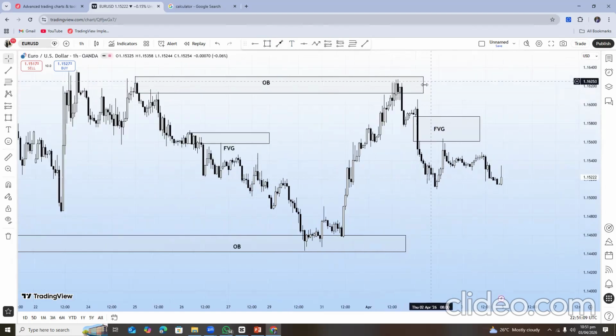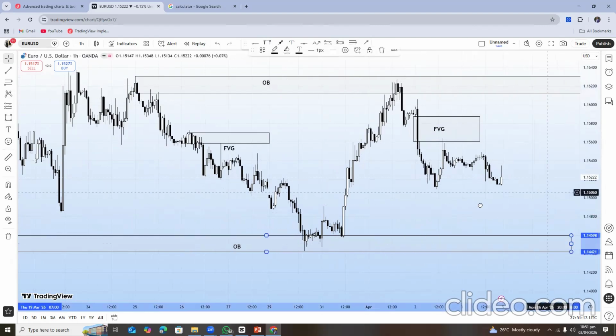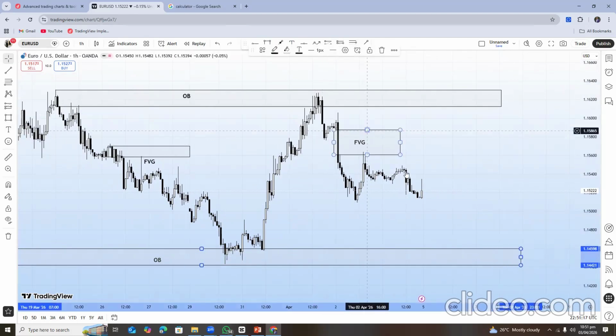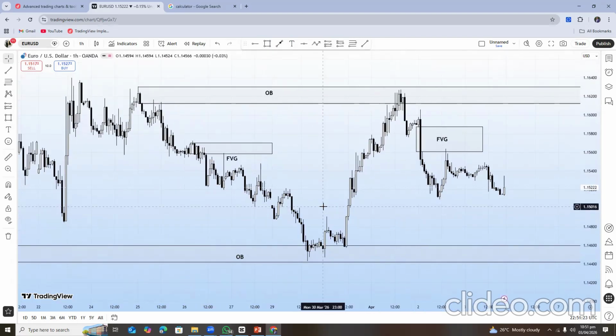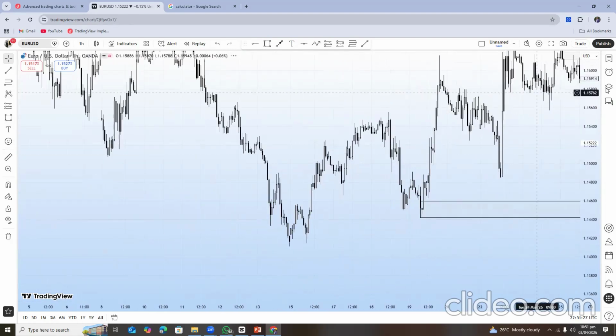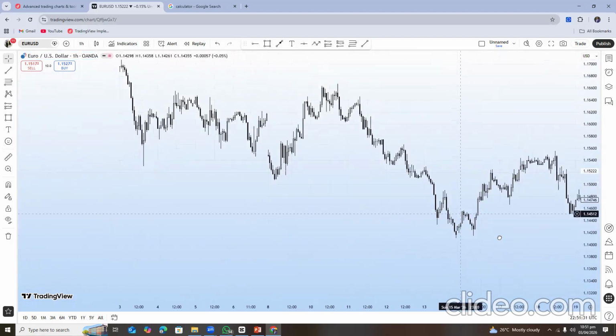Because of the bank holiday, we didn't have any move today. Even yesterday. So that's just it. We are expecting that it will trade back into the block. That's just it. So that's how to identify them. So we are done with this side. Let's try and see if we will identify some more over here.